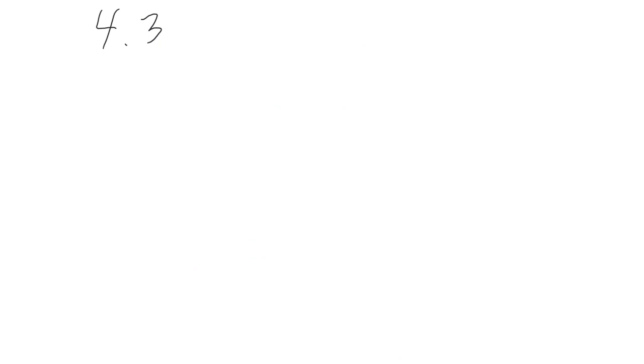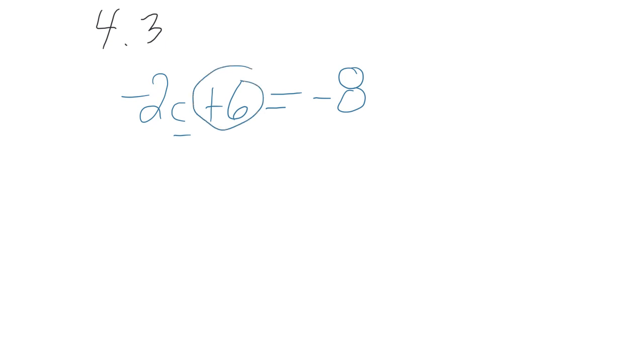All right, so for example, let's say I have negative 2c plus 6 equals negative 8. So we're still solving an equation. We still want that variable. We want to figure out what that c is. But we got to get rid of these other numbers, this negative 2 and this plus 6. Remember, you have to get rid of the number that is not attached to the variable before you touch the variable. So that's going to be the 6. It's a positive 6, so we're going to subtract 6 from both sides. That'll give us negative 2c equals negative 14.